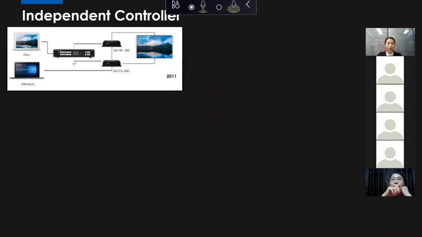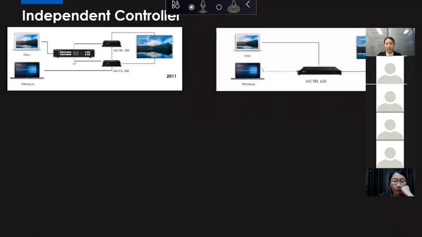So here we need 2 M Control 300 to load the whole screen. So in order to solve these problems, in 2012, we provided the M Control 600, which has a larger loading capacity. So this time we just need 1 sending controller to load the whole screen.